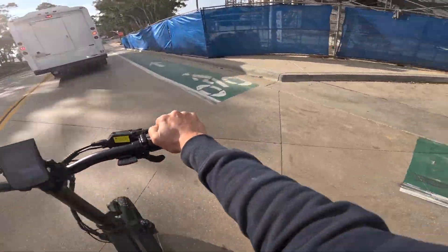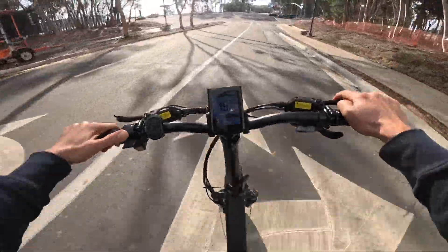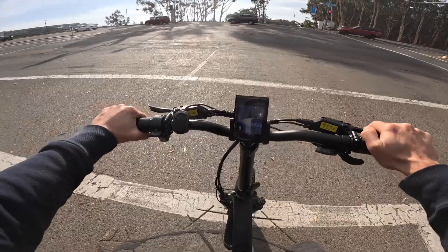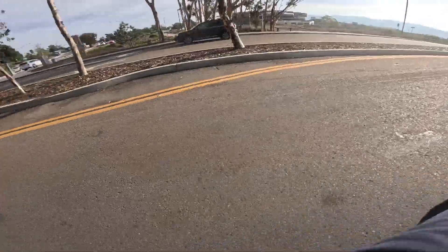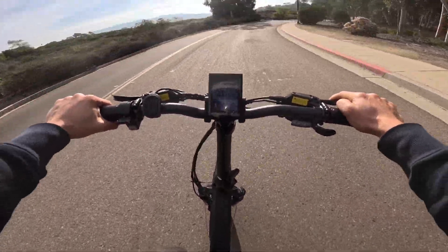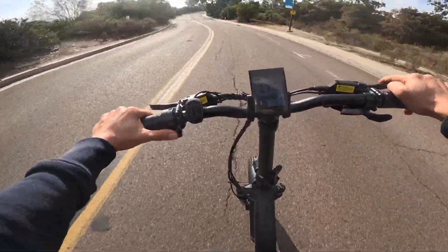There's a huge hill in front of us. This hill is going to go down, and then once it goes down, we're going to come back up and give the bike the all-famous hill test. What a pretty day to ride. I don't even know if these things are true bicycles — I really think that these are mopeds.